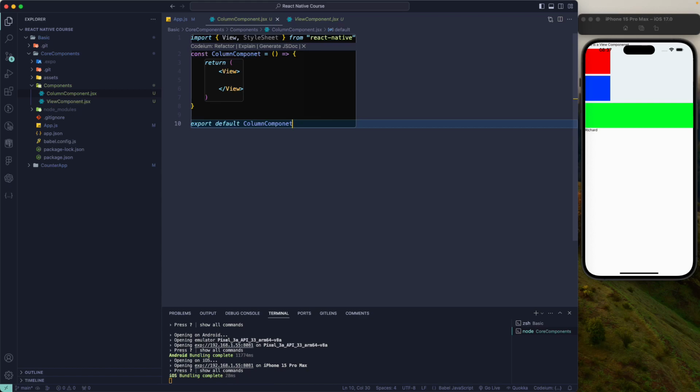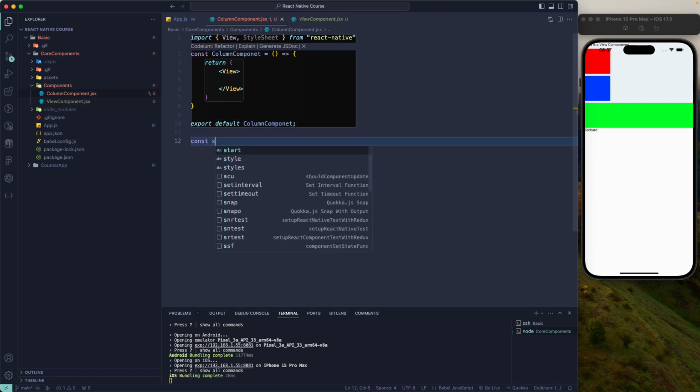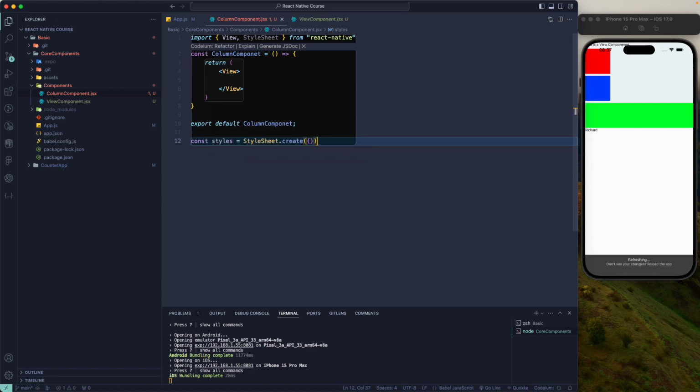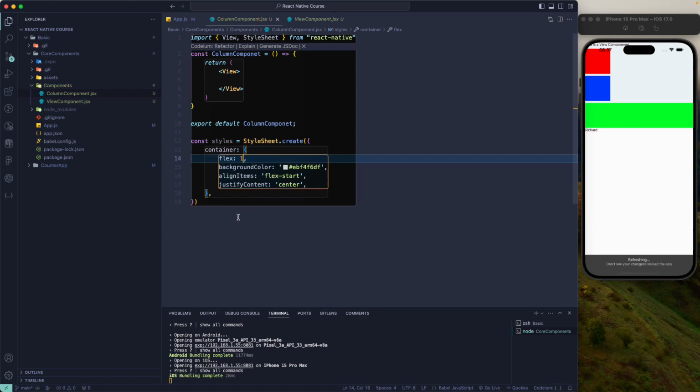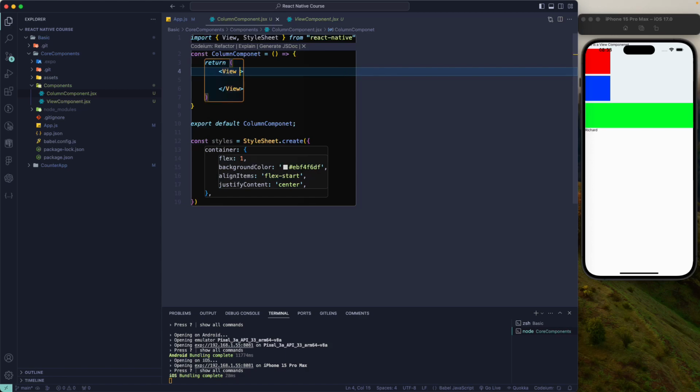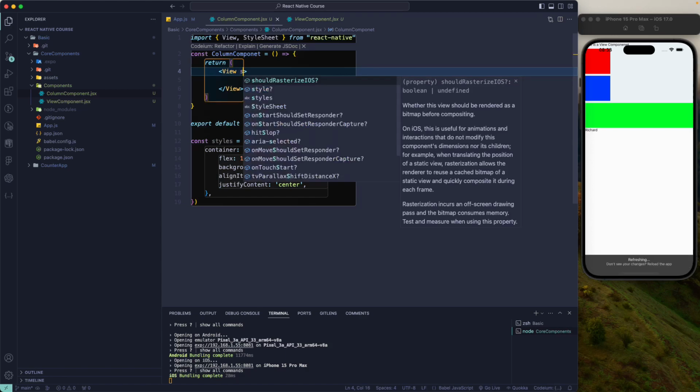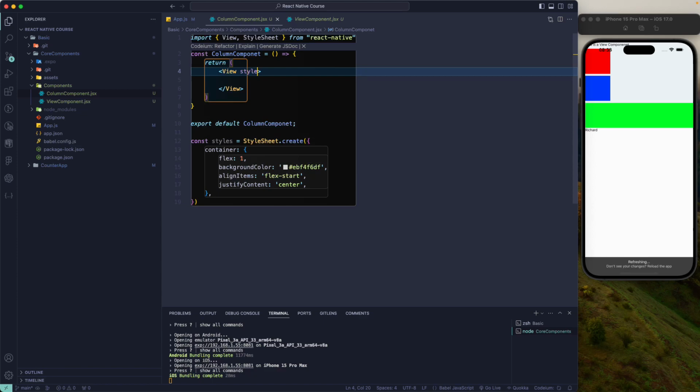Let's also create the const of the styles, and let's add the container. For the container I'm going to set the flex to be of 1, and for this view I'll set the style to be this container.